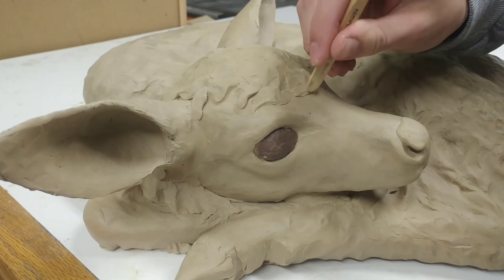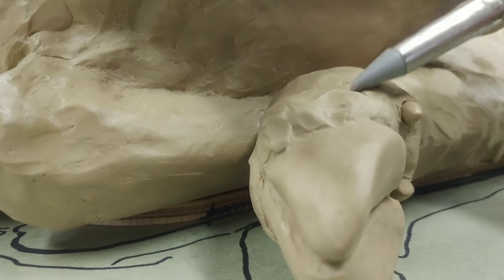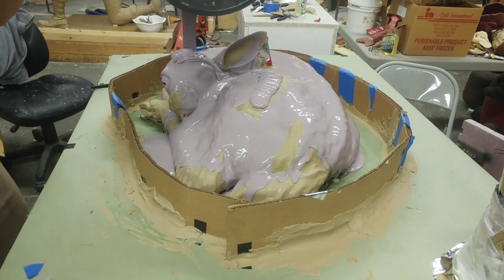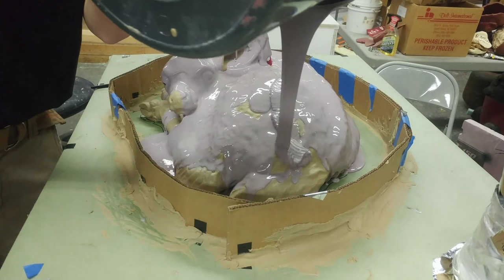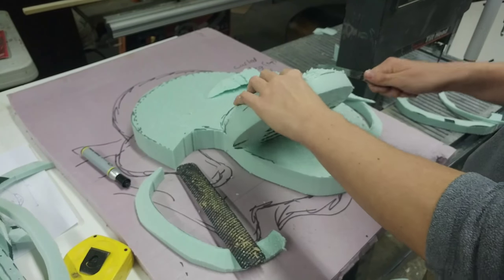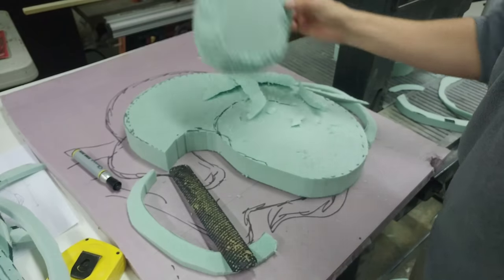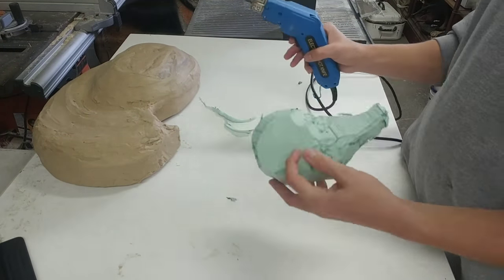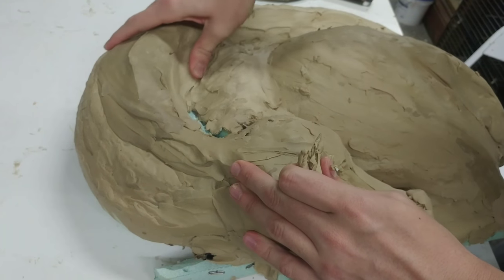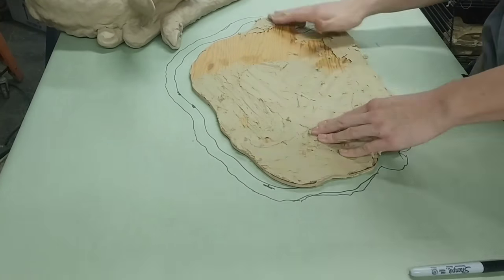I try to upload a video at least once a week for this year, 2018. I get asked a lot how this process works, so I want to put these videos out for people to see how I go from a concept all the way to a finished piece. It's not all about just carving a block of clay — there's a lot more that goes into it, especially when creating a piece that has to have detail and appear lifelike.